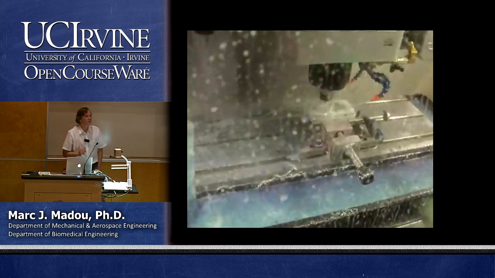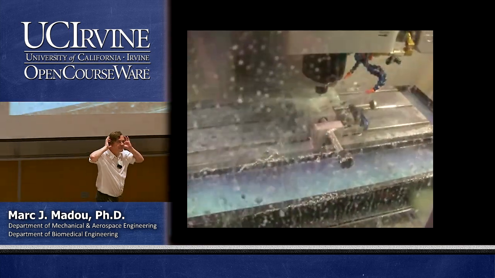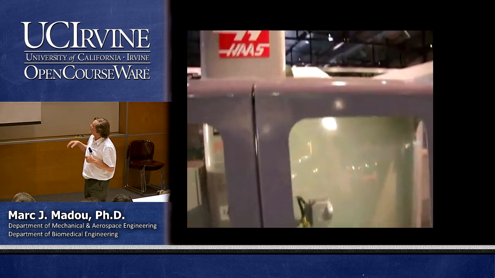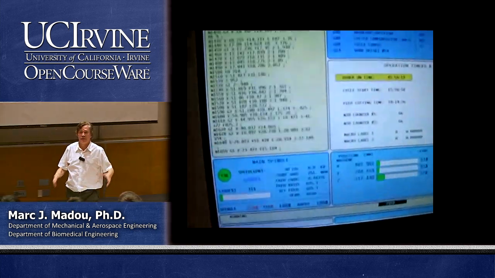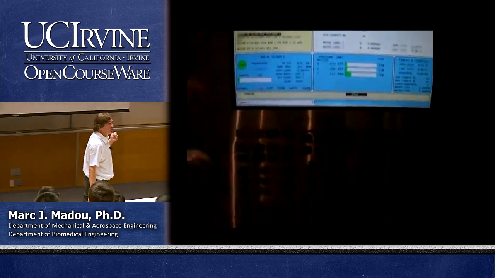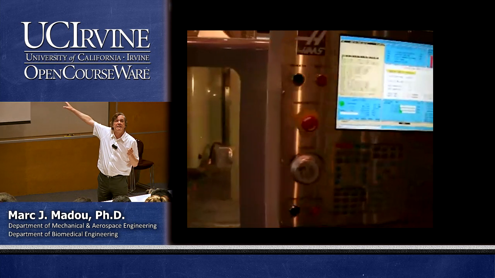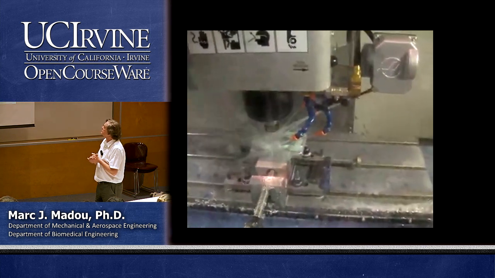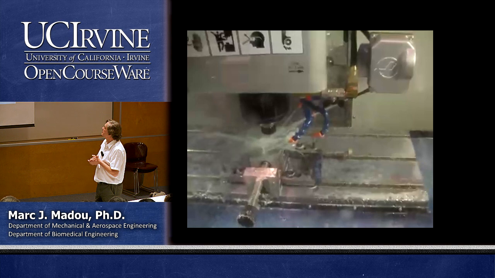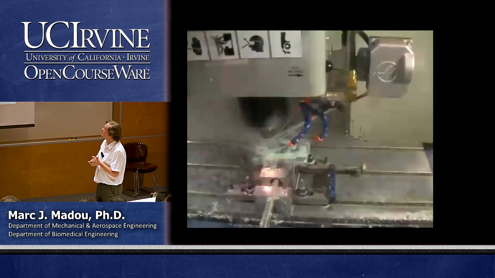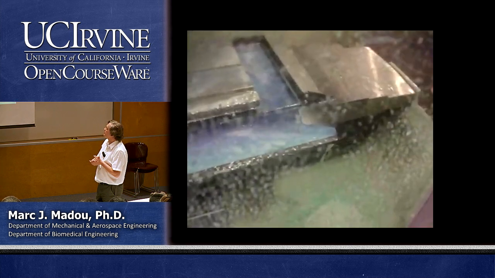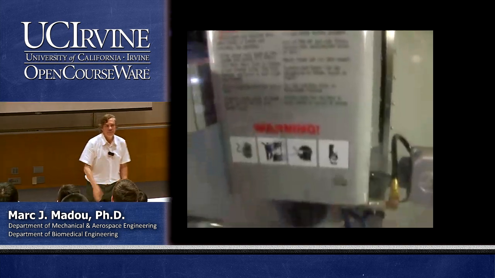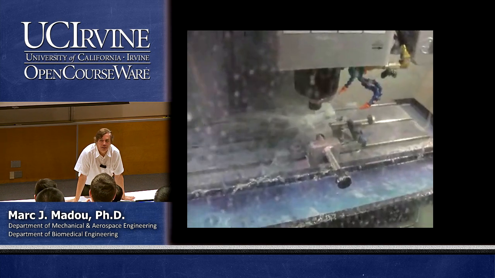So, now this one. You tell me what this is. CNC, yes. And the process? Milling, right? And by the way, this is Haas. This is one of the big manufacturers still of the CNC machines. And so in the CNC class, you're going to be told how to operate one of those, right? How much do we think a station like that costs? 50 grand. 50,000? Yeah, it's more in the hundreds.